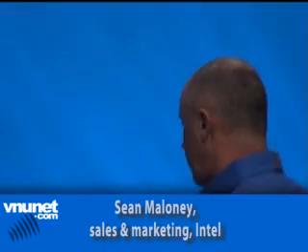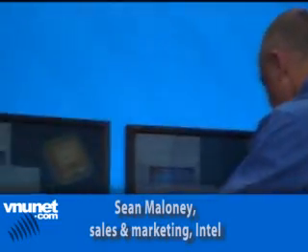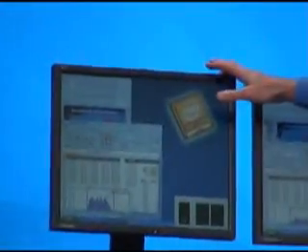I'm going to show you briefly here the performance of Office 2007. This one's on Vipro with Core 2 Duo, and over here we've got a previously higher speed Pentium 4 670. I'll kick off the two benchmarks. This is basically putting Office 2007 through a stress test — it's a multitasking benchmark, essentially. On your right hand side we have the Core 2 Duo, which has just finished the benchmark in 12.6 seconds.